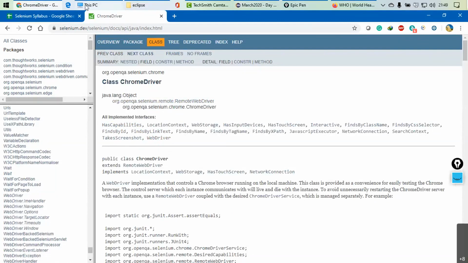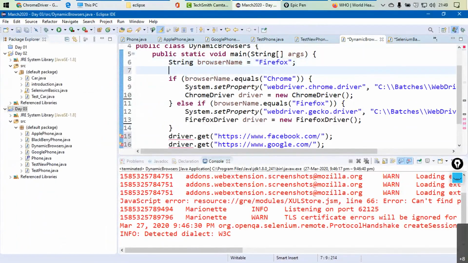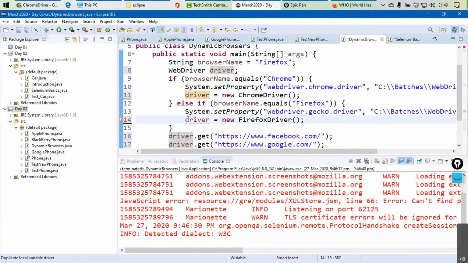Let us specify something in the code: I'll declare an object reference of the interface now. So, WebDriver driver. Now I have specified this, which means I can simply remove this particular part from there and there.